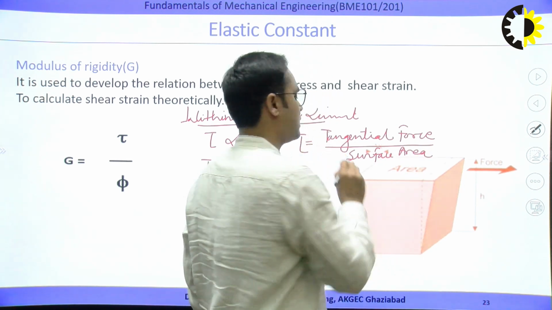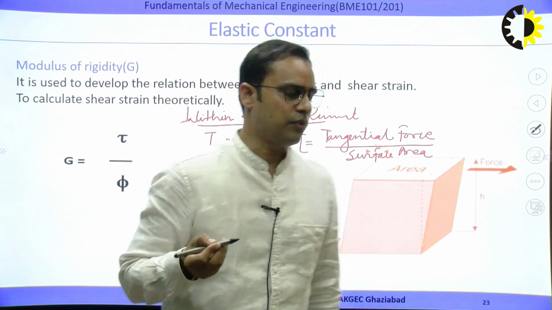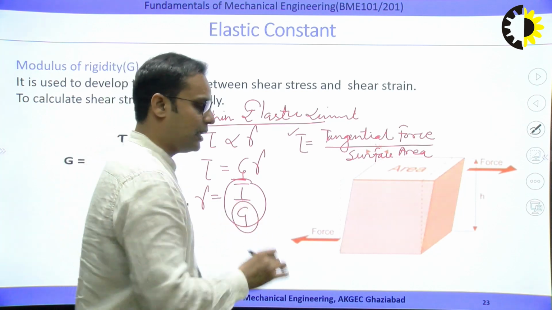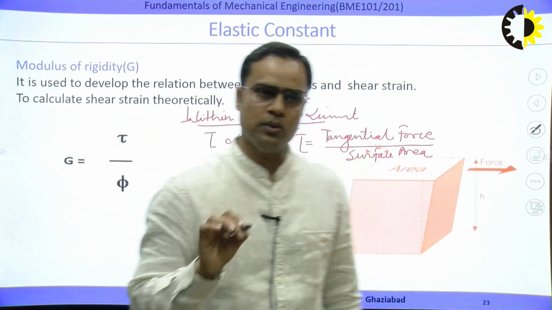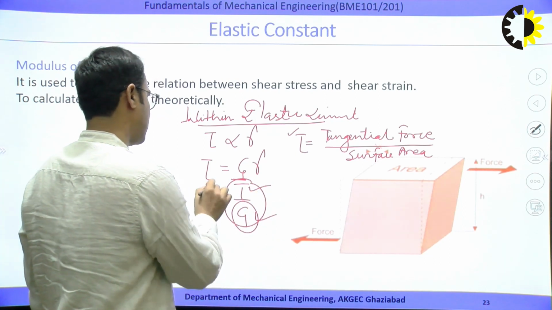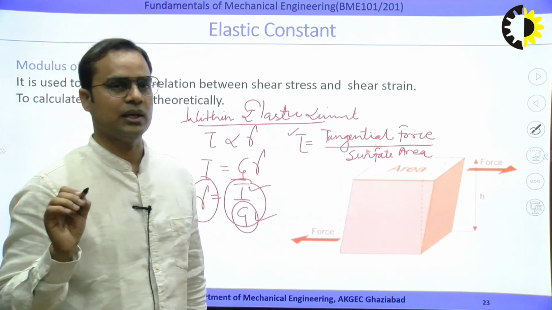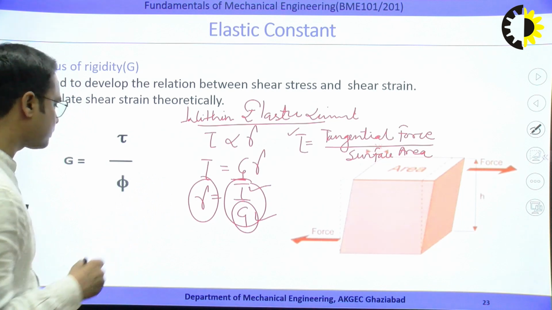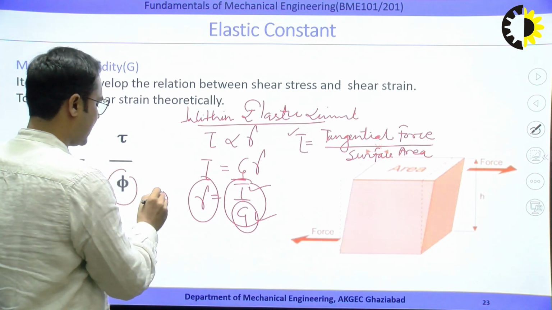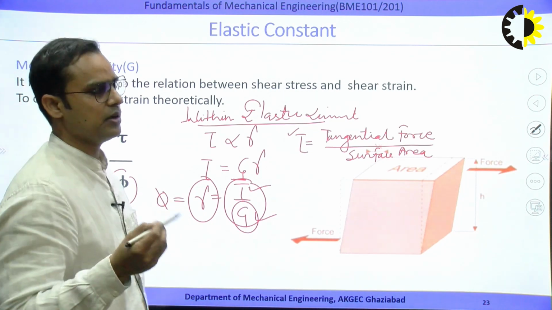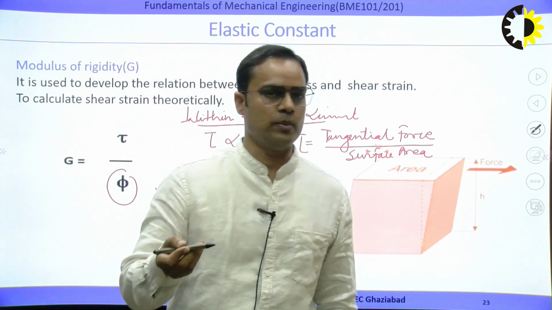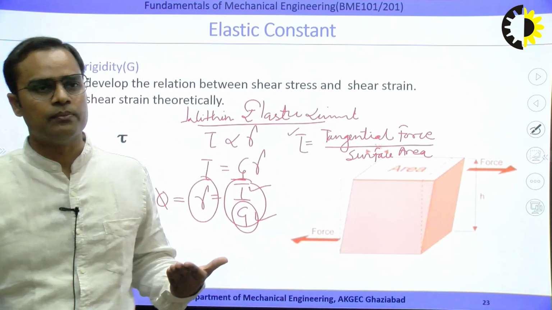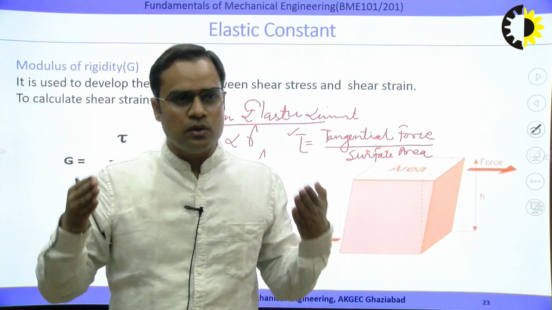Means this shear stress we are able to calculate theoretically because we know the value of the external force, and we also know the area of the body. The value of G is fixed for any material, so we also know that. So if tau is known to us and G is known to us, we are able to calculate shear strain theoretically, right? So that is the significance of modulus of rigidity. Now, this phi is nothing else but the shear angle, and shear angle is known as the shear strain, because shear strain is represented by the angular deformation. Because in case of shear, there is a possibility of shape change under the action of the tangential load. If the load is normal, there is a possibility of dimension change.